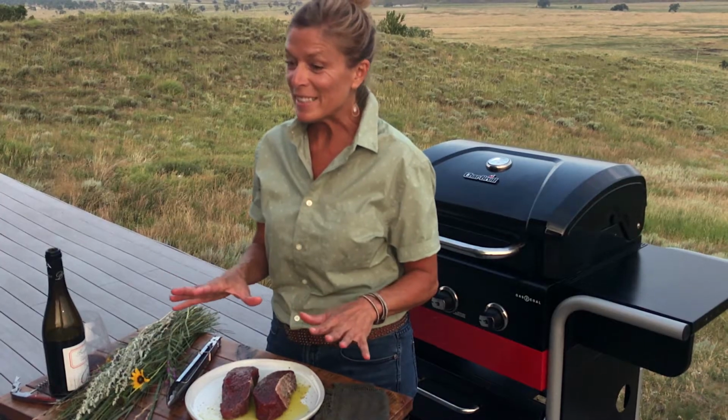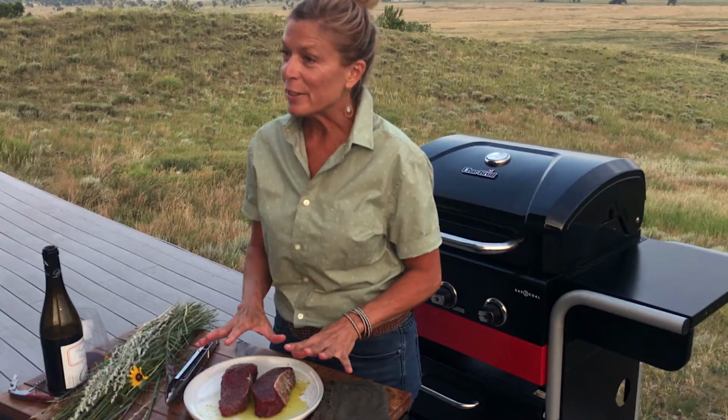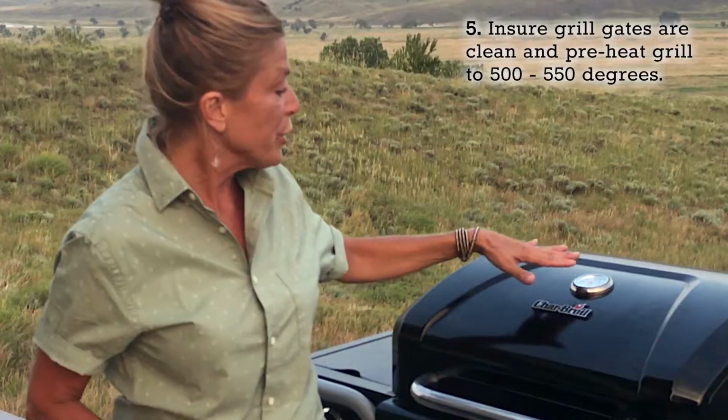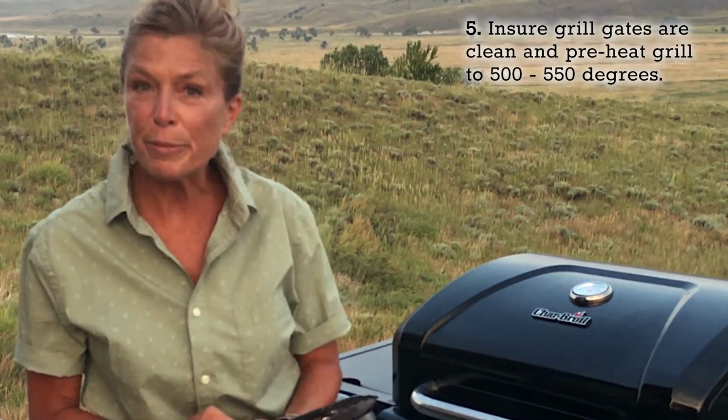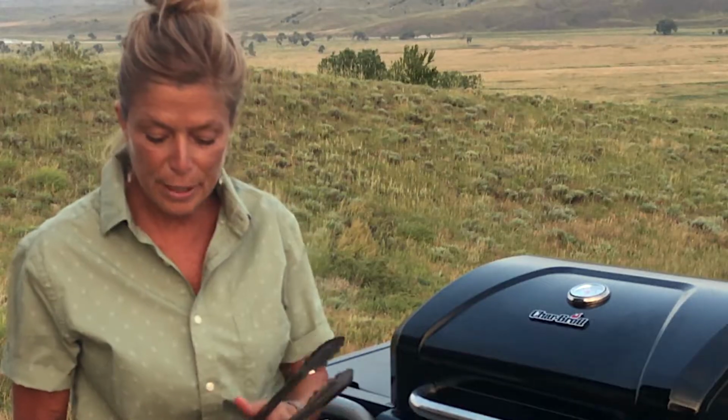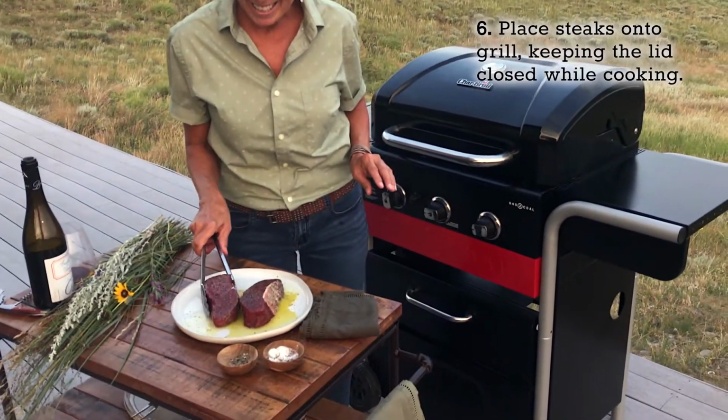Okay, our 20 minutes is up. Steaks have a nice chill on the outside, and let's get those on the grill. I've got it preheated, so my temp is at about 500 degrees right now. Anywhere between 500 and 550 is optimal. So let's go ahead and get these on the grill.